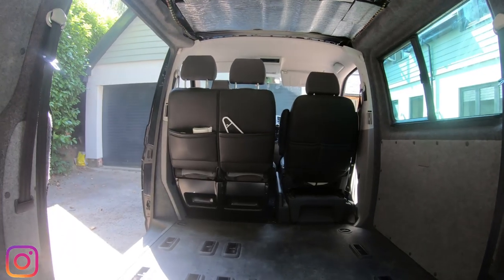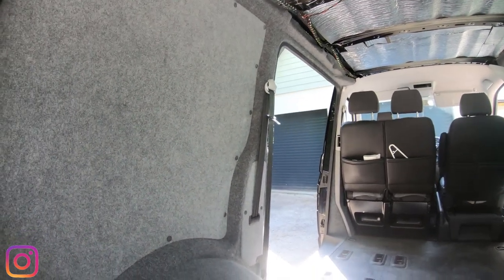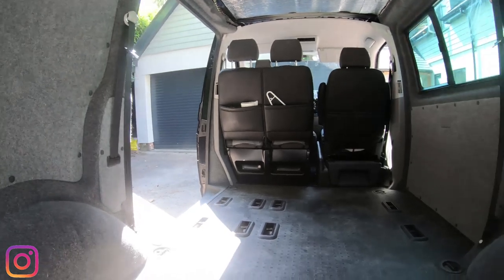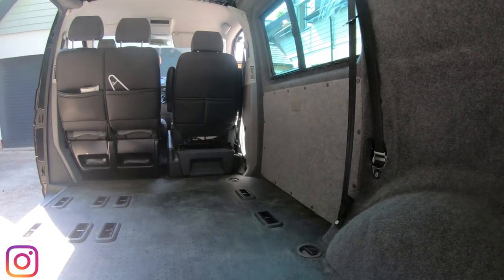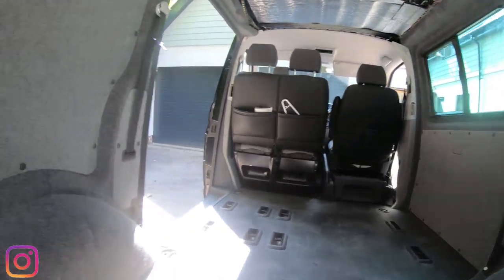So this is what the van's looking like at the mo. We've got both sides of the metalwork all carpeted in the graphite grey, and then some of the wood panels are done in the smoke grey, just like this. So let's go and take a look at the process, how to do that.